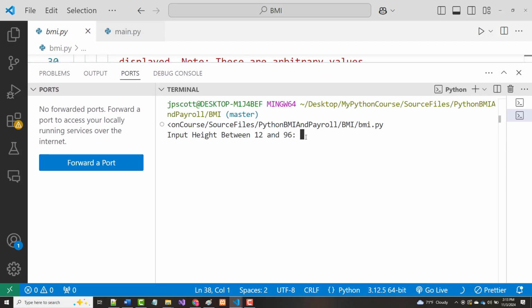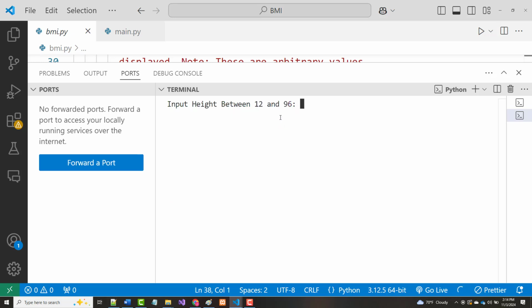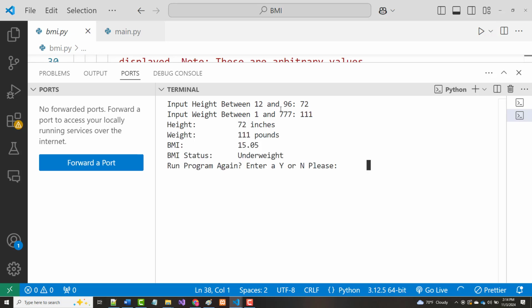Input a height between 12 and 96, so 72. Input a weight, 166. And the person is of optimal weight. Run it again, yes. 72 and 111. They're underweight. Run it again, yes.